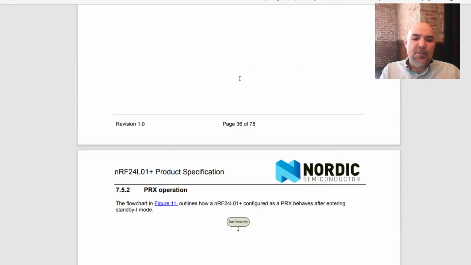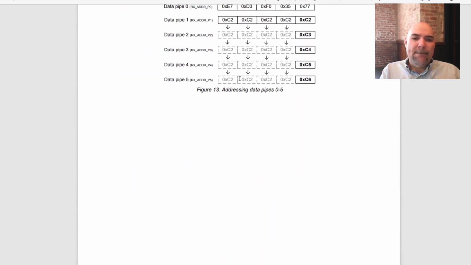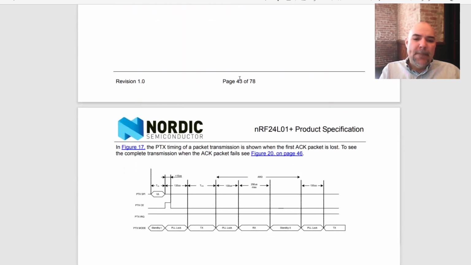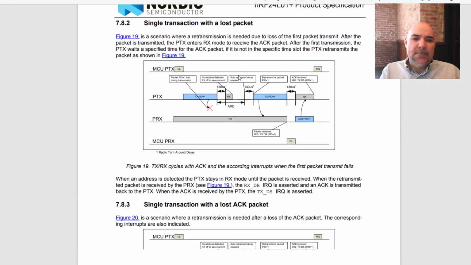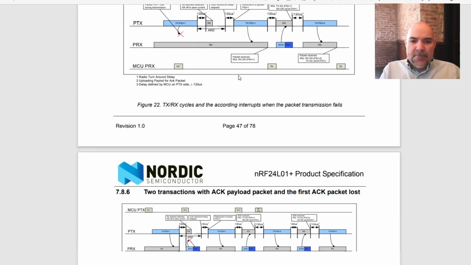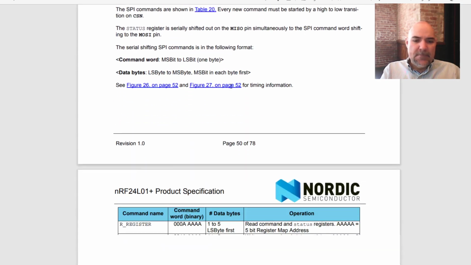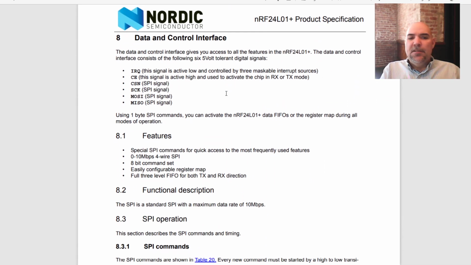Okay, so now we should be coming up on where the SPI stuff is. Okay, so here we are with the data and control interface.